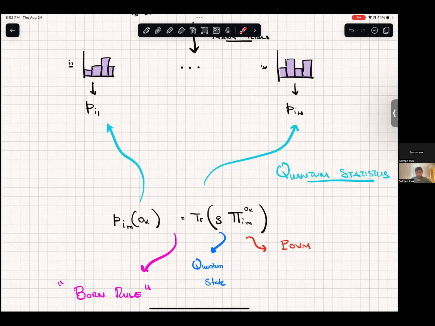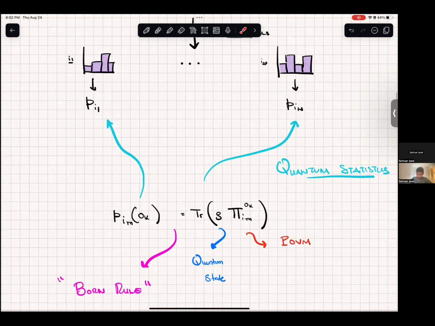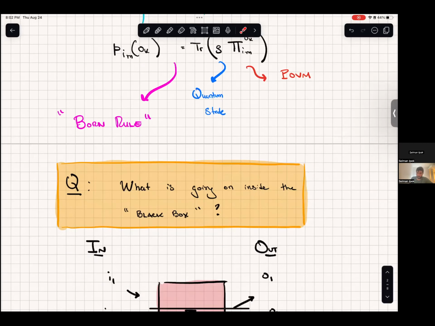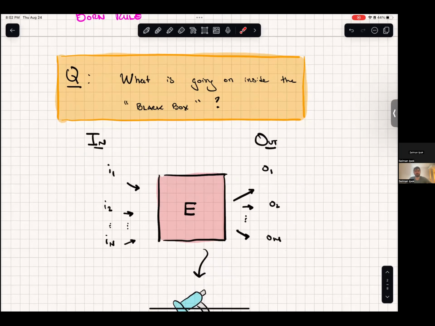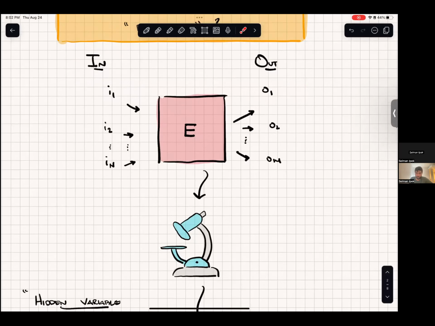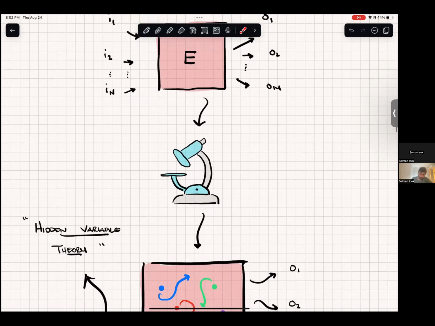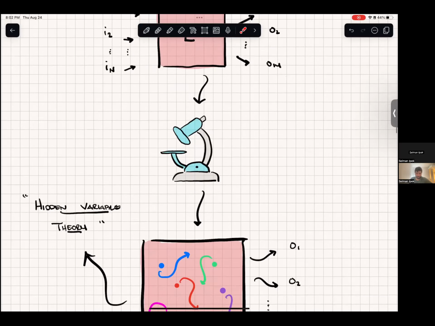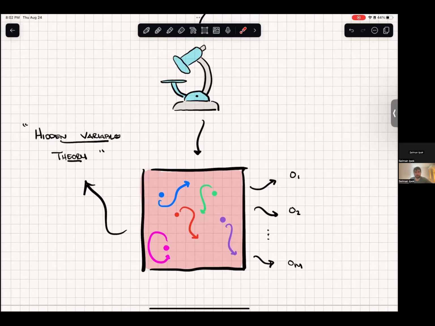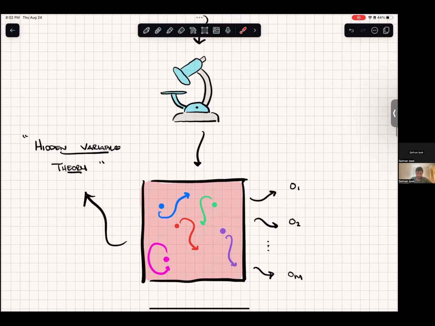Okay, so that's all I want to talk about the quantum part for right now, and then we'll return to that a little bit later. So you can ask, okay, isn't this a sort of restricted setting? What is going on inside this black box? So what you might want to ask is like, okay, we have this sort of set of inputs, and then it reveals an output. Now, can we dig deeper in some sense? Can we sort of have some causal mechanism for what is causing these outputs?